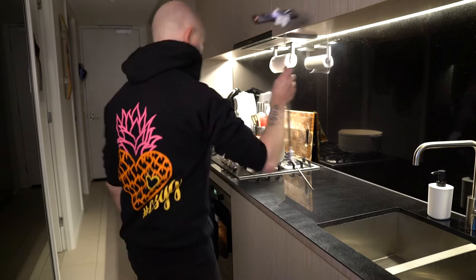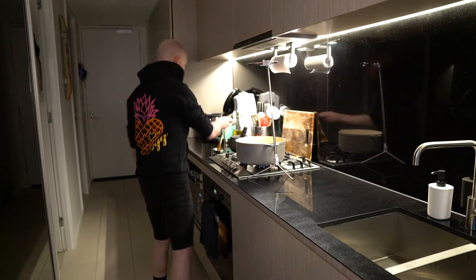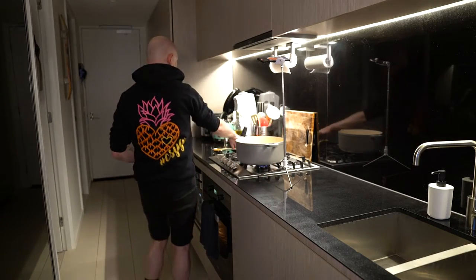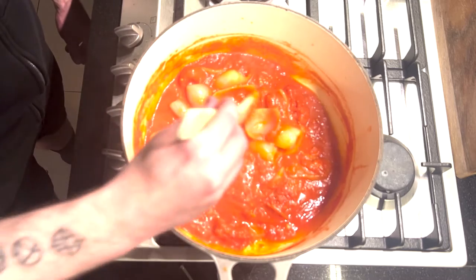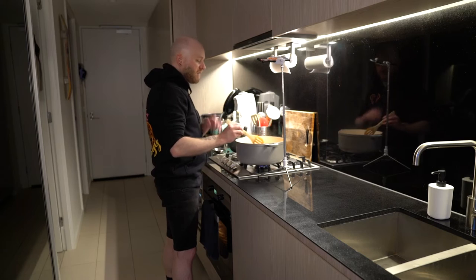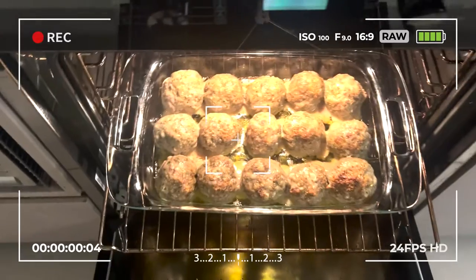So the sauces have been cooking for about 15 minutes. The meatballs have been in the oven for about 15 minutes, so it's about halfway finished. The sauce has reduced. It's thickening up the way we want it to. As I've been letting it cook, I've been separating the onion slices. At the end of the cooking process, I will take an immersion blender and just puree everything.